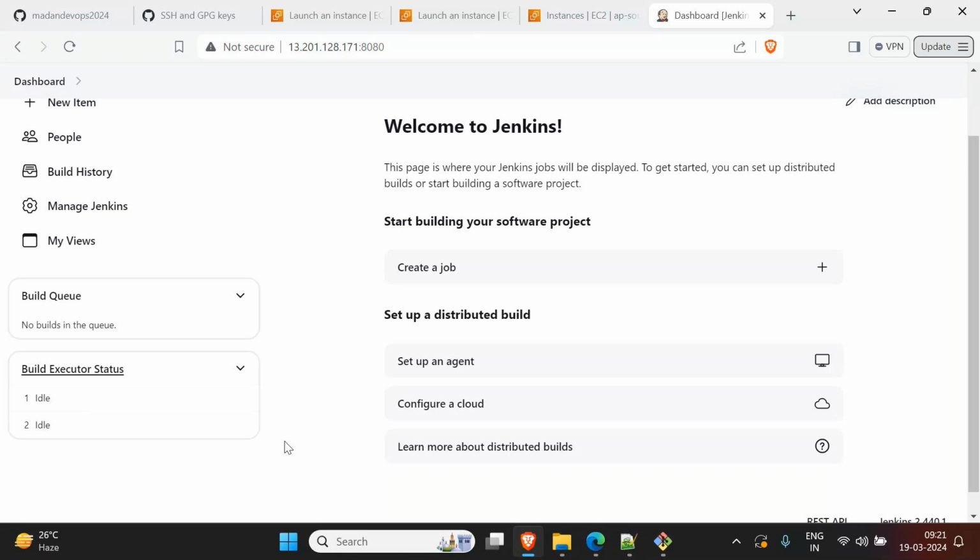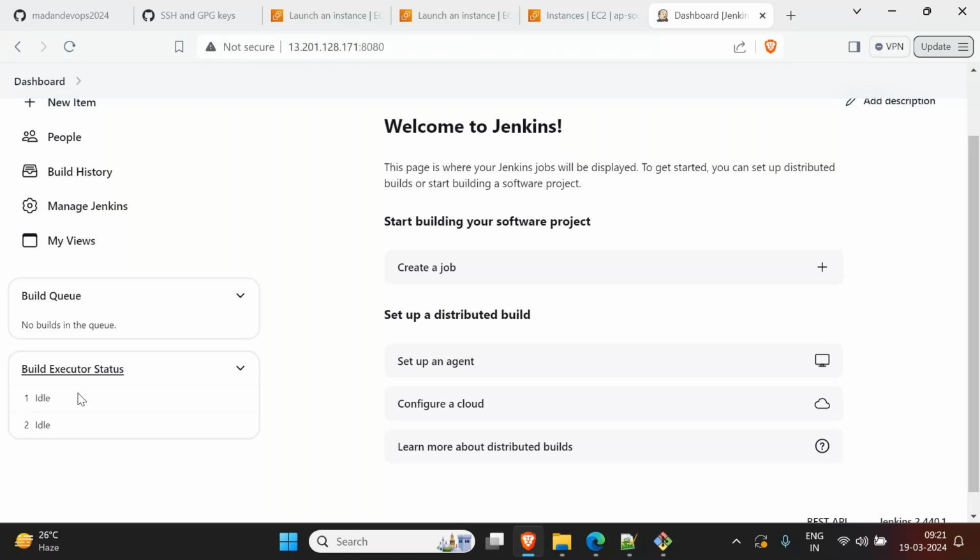If you know the concept of threads, if you're a developer, threads are nothing but your processor. When you buy a system, you buy a CPU, and in that you will have a count like four cores, eight cores. How many cores you have, that many threads you can create, meaning simultaneously that many tasks it can perform. Here two builds are going on, meaning each build is taken care of by one thread. So two threads are running, and two builds will be running simultaneously. If your server is capable of building more builds, then you can increase them. We'll see where and how to increase.